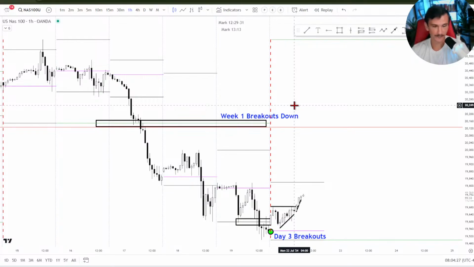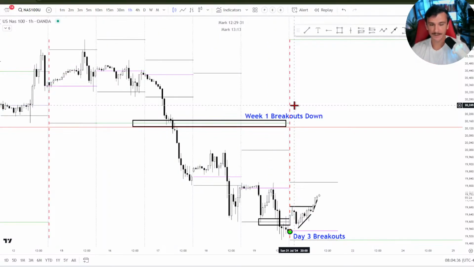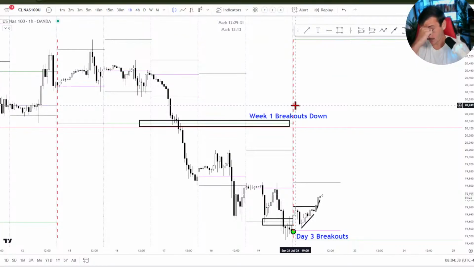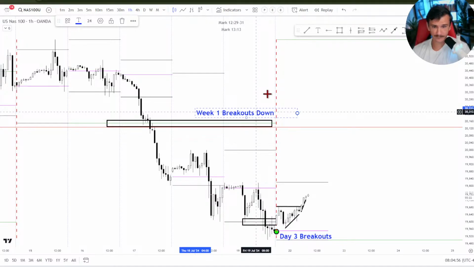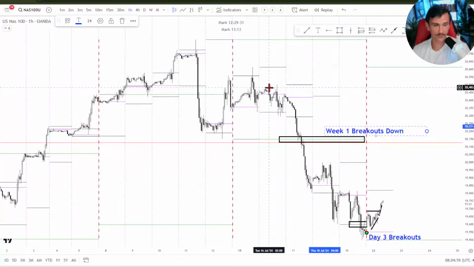We're looking for things like first red day, first green day, inside days, 3 days of breakouts, and then paying attention to the overall big picture as far as how many weeks of breakouts, what kind of week was last week. Like failed breakouts at the high and low of the month, or just failed breakouts in general. Maybe we even have a first red week last week, which could give me a larger weekly thesis going into this week.